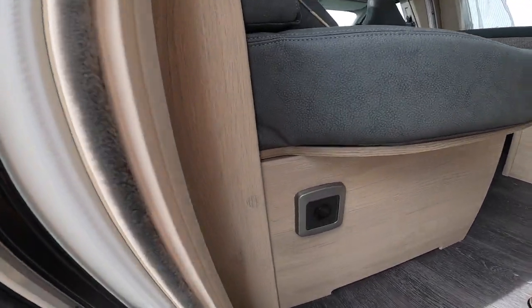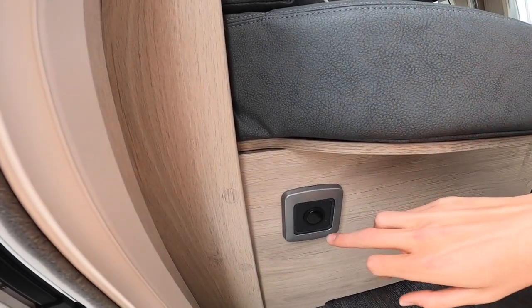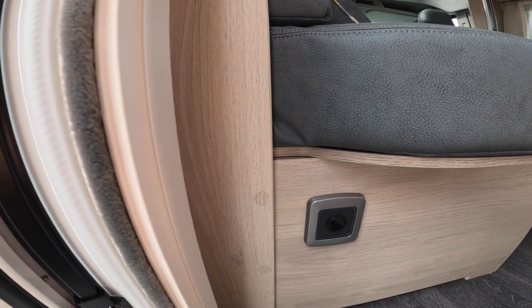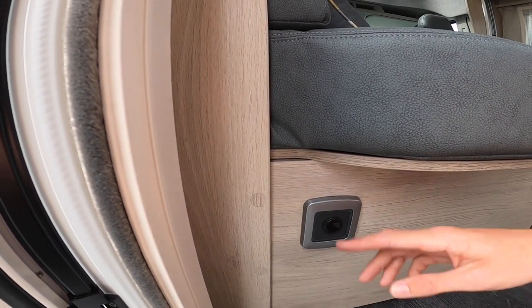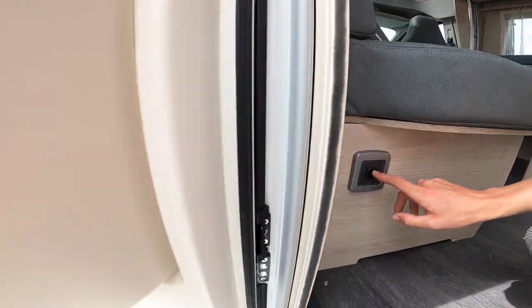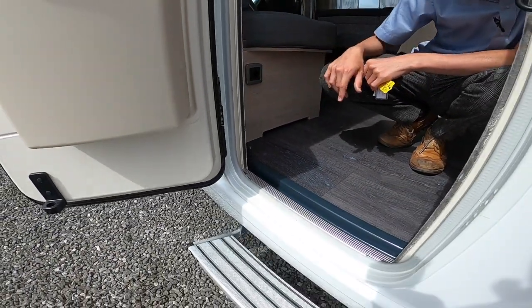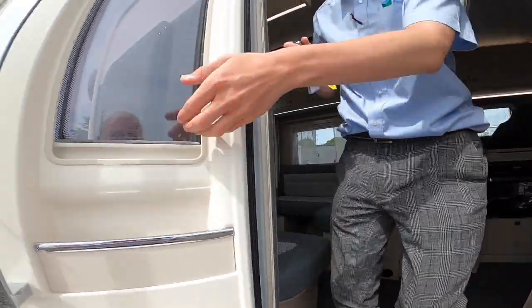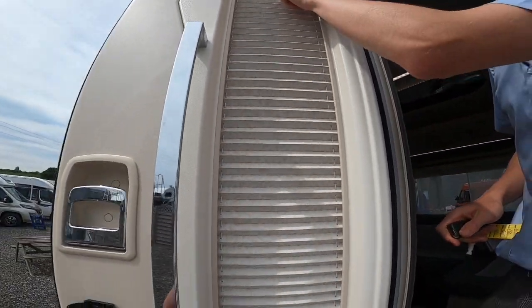Located just inside the habitation door is your electric step switch. So this will automatically retract when the engine is started, but when the engine's stopped or you want to get in and out of the vehicle, you can just press this button. It'll take it in and then press it again, it'll bring it out. Got a fly screen on the door and a blackout blind for the evening.